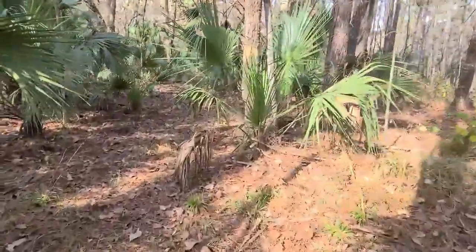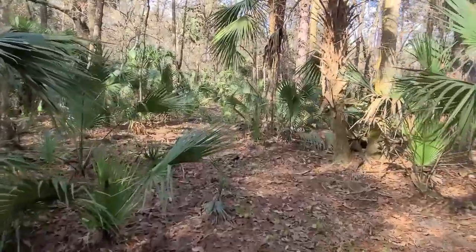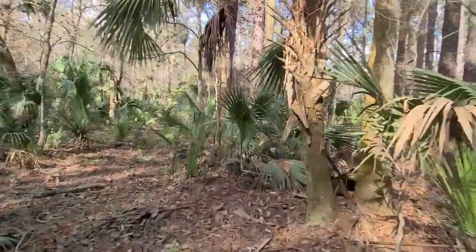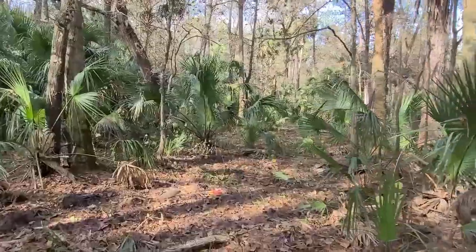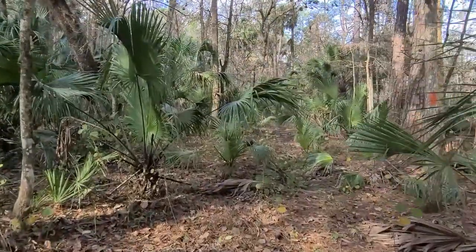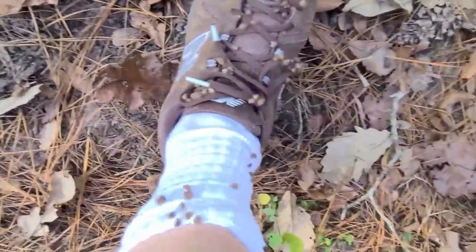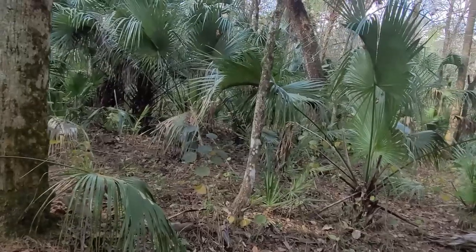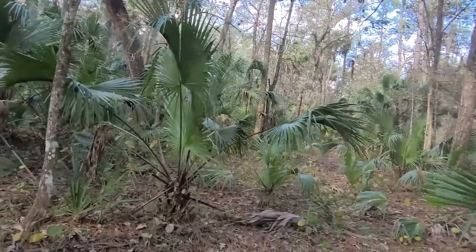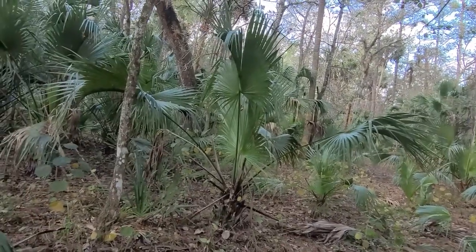I can understand why they don't want to cut in this portion of the trail, but like I said, I'm determined I'm going to get to 1,500 miles at some point, even if I have to do it one half mile at a time. So this is not too bad cutting through here, or some of it, it still takes a while. But here, check these shoes out. Oh my goodness, I'm gonna be picking them things off forever when I get back to the car. All right, I'm gonna go probably another little ways down and that'll be it for today. I'm just gonna get a hike in on the other portion of the trail that I don't have to cut.